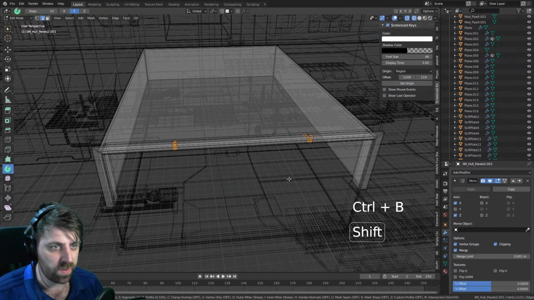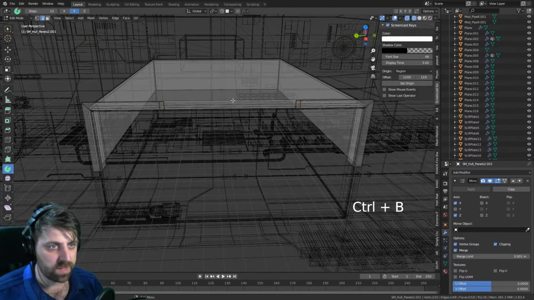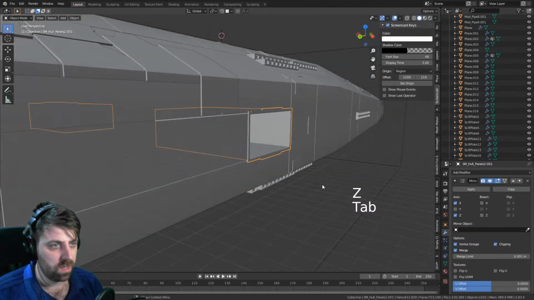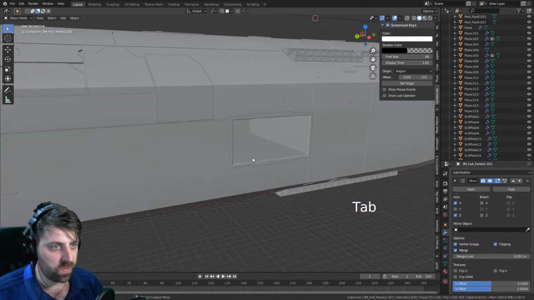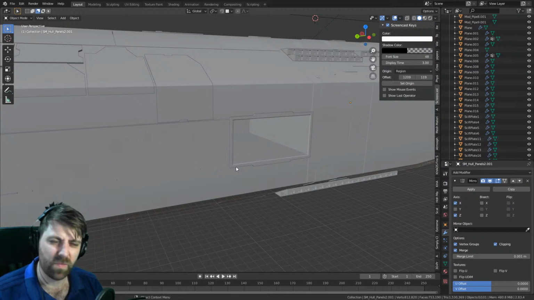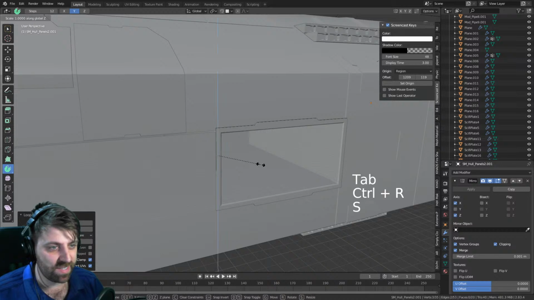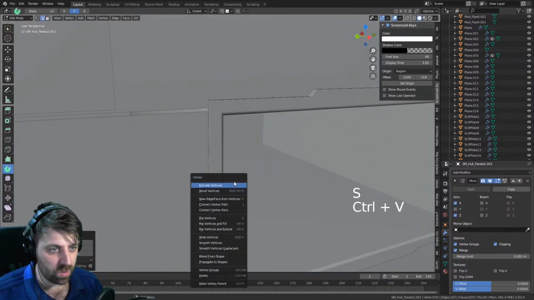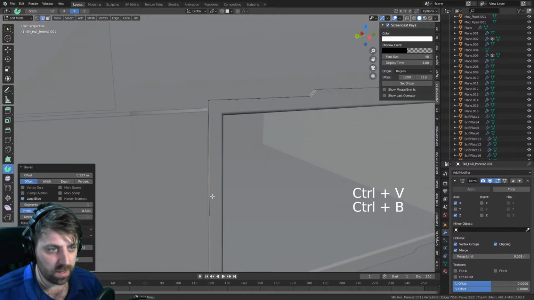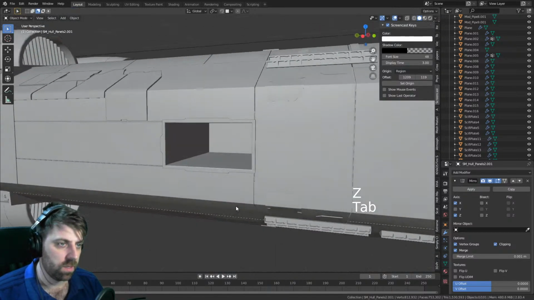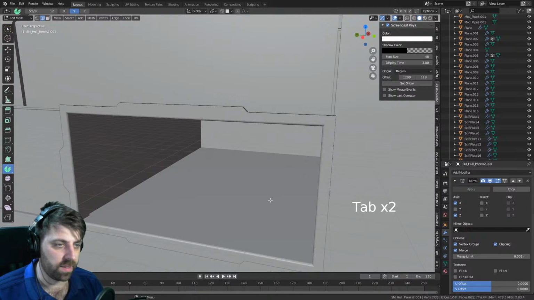Control B to do a bevel. And then I grab this top edge and go G to the Z, just to kind of give it a little bit more flavor. Let's go there, scale Z 0, Control B, and then we'll grab this and G to the Y. Yeah, nice.